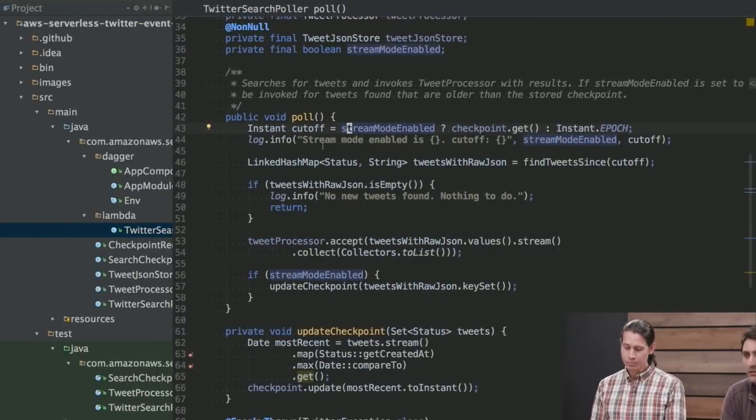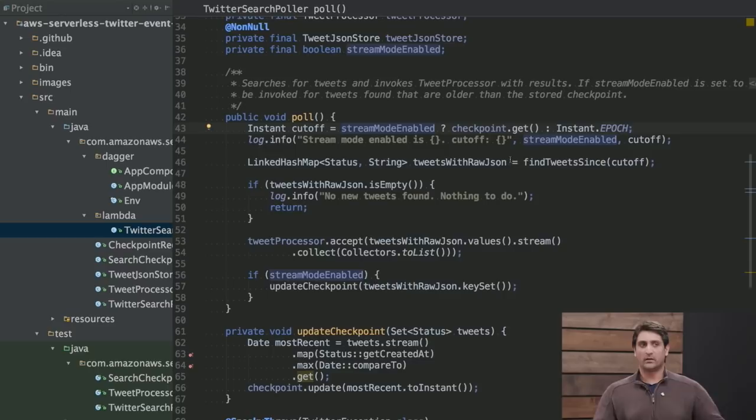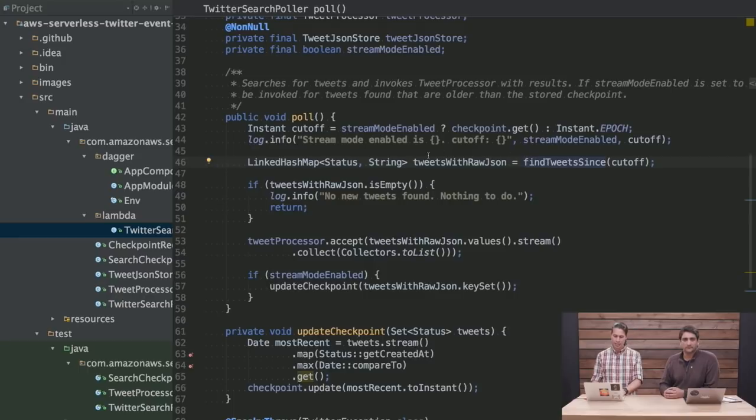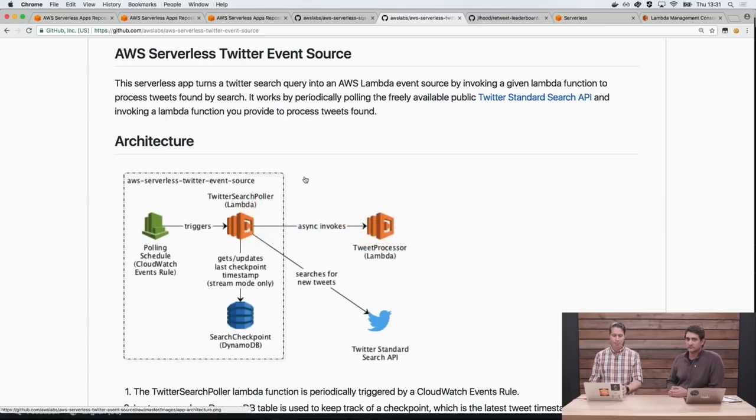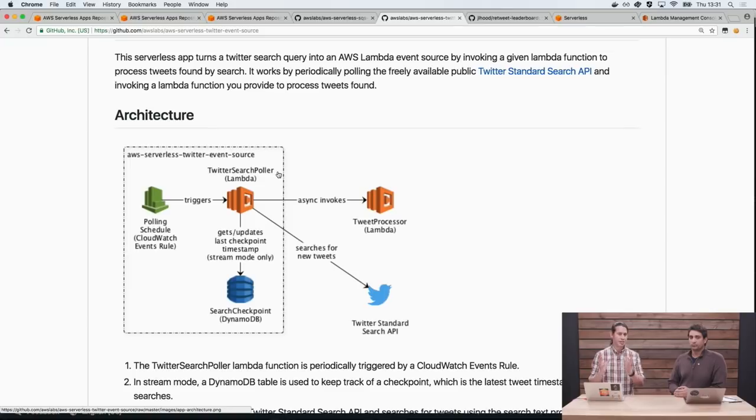All right, so let's walk through. So we're not going to walk through the stream portion of it. It's just a one full swoop of calling the API from Twitter and then do what? Yeah, so this says find the tweets, right? And then call the tweet processor for all the raw JSON values that have come back for this tweet. This is where you set up the leaderboard? No, actually, that's the interesting thing. Let me take you out, because the leaderboard is not part of the Twitter event source app. Oh, so this is just reading from Twitter to get something that you have configured it to do. Right, so it polls, you give it a search, it polls Twitter for that search, and then it invokes your Lambda function to do whatever with those tweets. Interesting. So what's powerful about this is it's generic. It's a generic component.